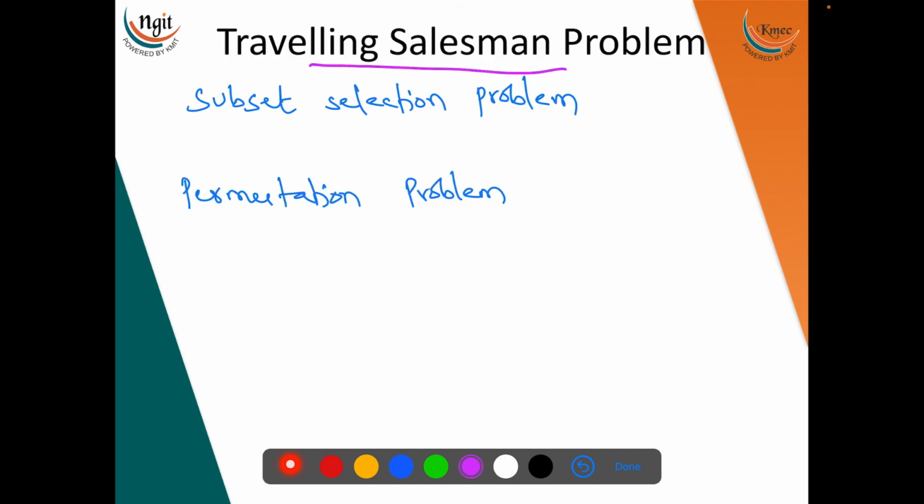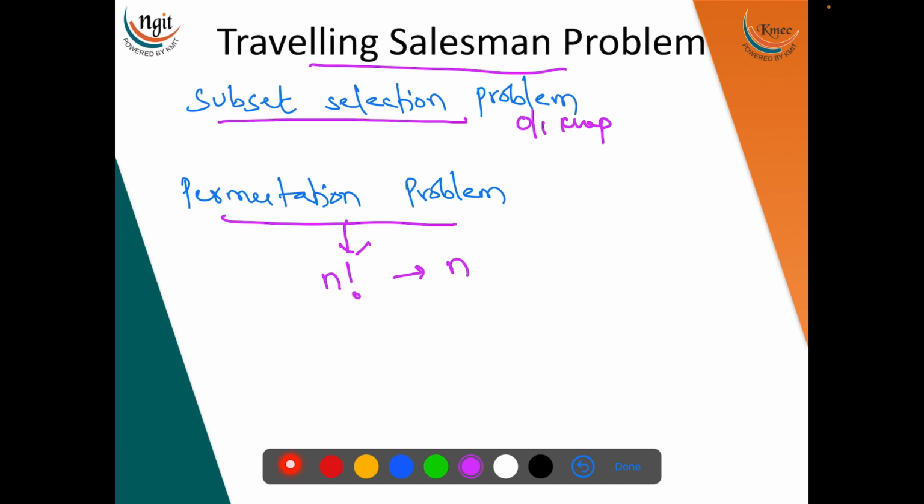So what is the traveling salesman problem? We have seen how to apply dynamic programming to a subset selection problem, that is the 0/1 knapsack problem. Now we turn our attention to a permutation problem. Note that permutation problems usually are much harder to solve than set problems, as there are n factorial different permutations of n objects, whereas there are 2 power n different subsets for n objects. Obviously n factorial is greater than 2 power n. So these are a little bit harder problems.